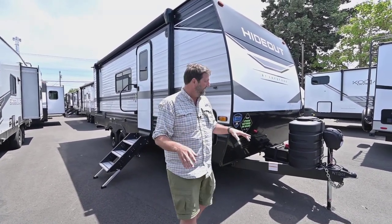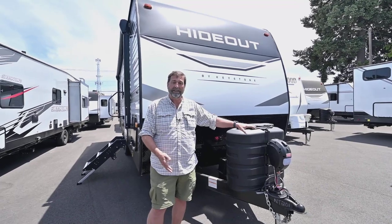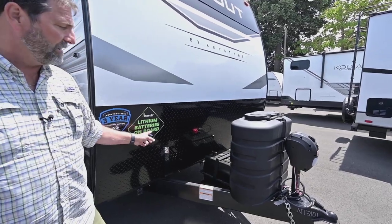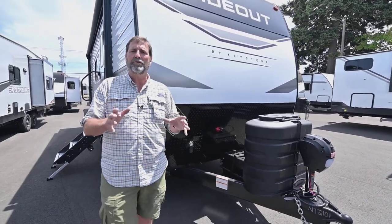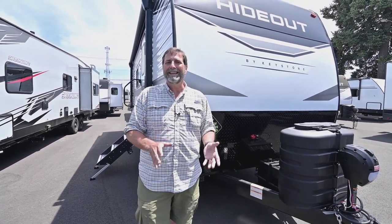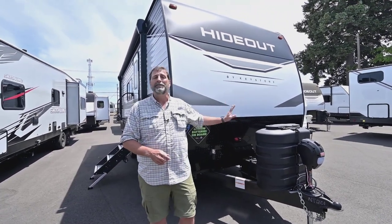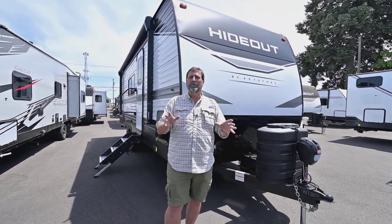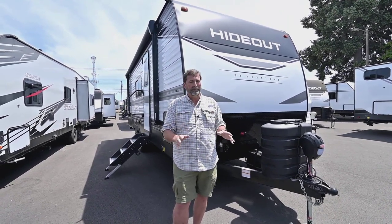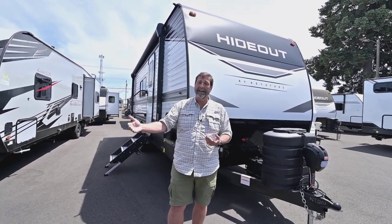I'm going to show you a few things right away. First thing I want you to realize is that we have the big full-size bottles here, a power tongue jack for easy loading and unloading, and this battery box — you see this sticker here, it says lithium batteries on board. This is already equipped with the 100-amp hour lithium-ion batteries from Dragonfly. Coupled with our solar panel system that is also already installed on this coach, these batteries stay charged up all the time, so you don't have to worry about getting ready to go on a campout and finding out you've got dead batteries. Lithium-ion batteries also hold a much deeper charge and output a lot longer than the typical lead-acid battery system.